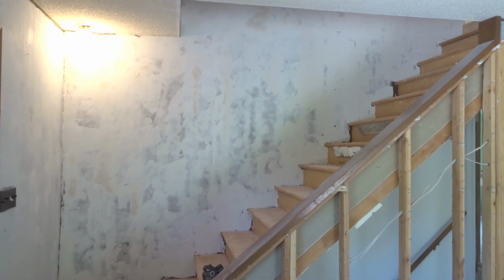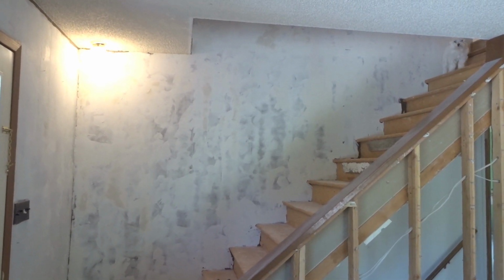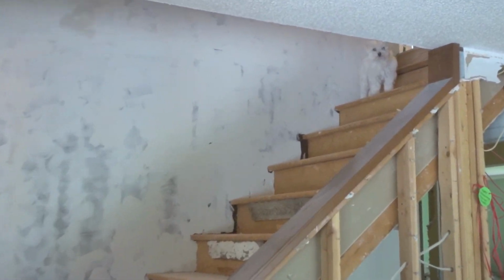I still haven't gotten this wallpaper off or textured all the way up because we need to get the ladder that works with stairs from my parents' house. And then we'll be able to finish that up. Hopefully we'll do that tonight. I have pretty much finished the texturing on this entire hallway. So let me show you what it's looking like. This is what the stairway looks like. It's almost completely textured. It'll look super great once it is. And we've got little Bannon up here in the corner being a weirdo.